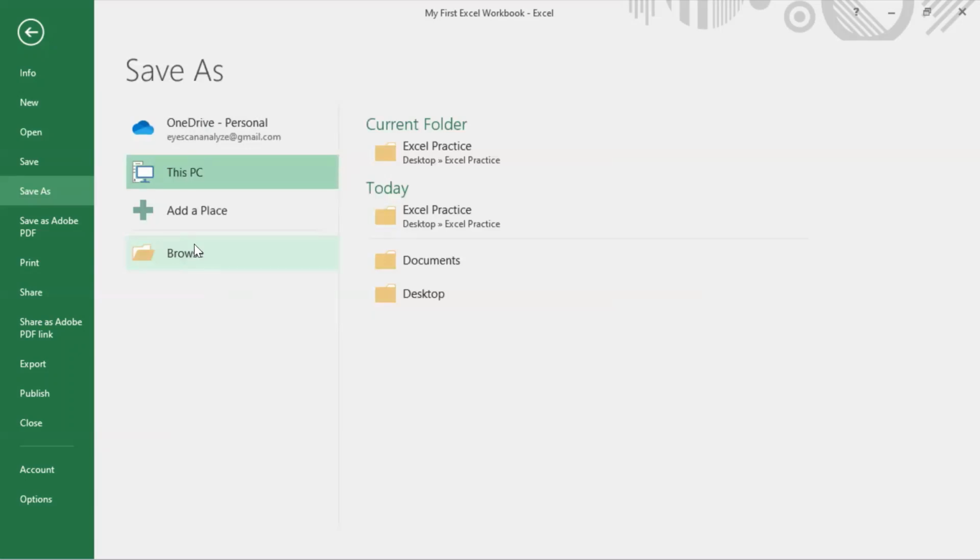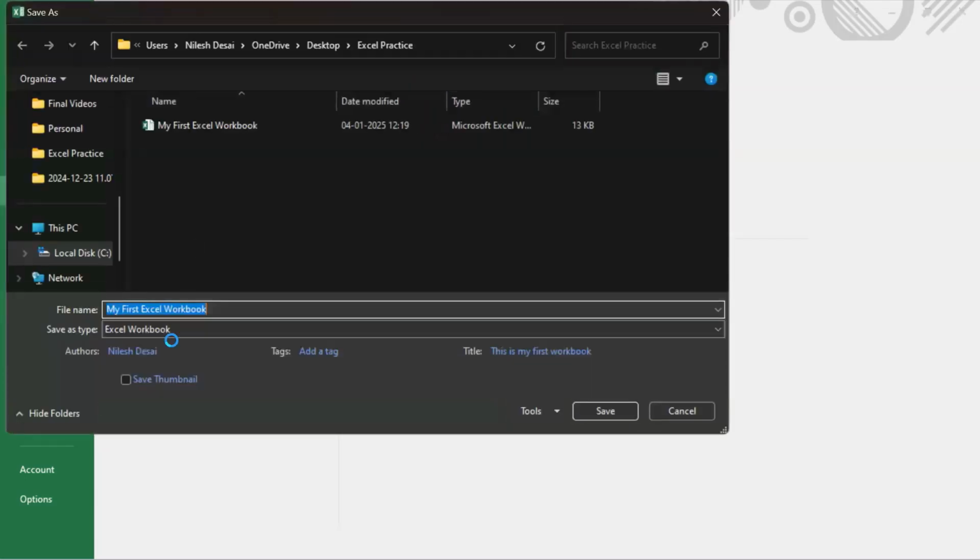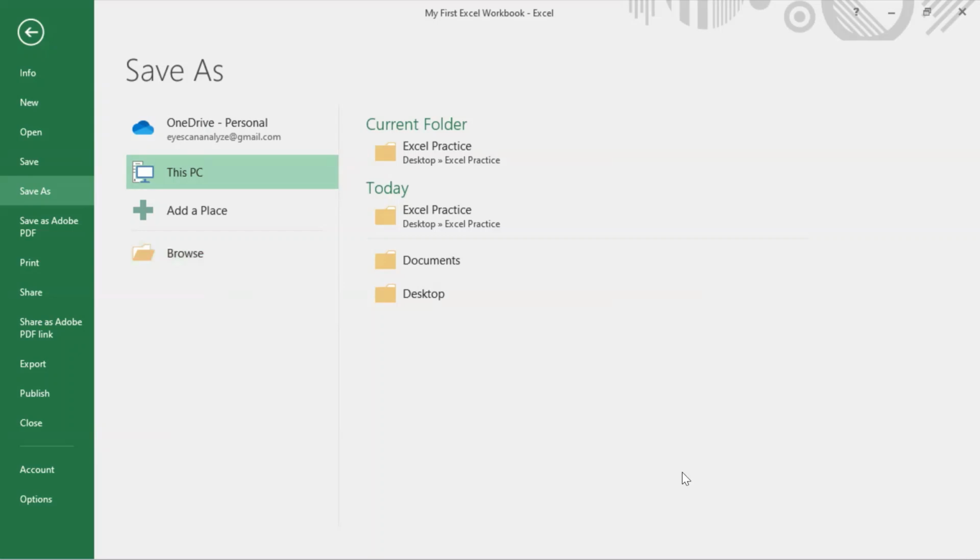So usually it will ask for a name for the worksheet, which I want to specify for the open workbook so that I can save it by that name. Or if I have to choose any alternate folder where I want to store the file or the workbook.